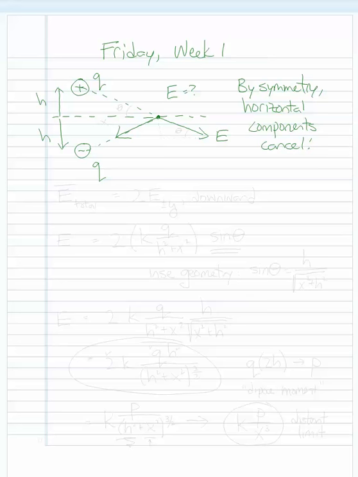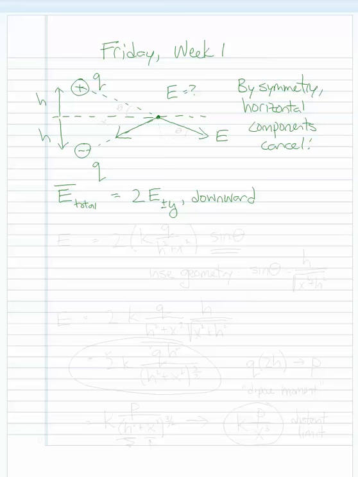So what that means is that the total electric field, the sum of the electric field, is, so let's see, I'll write it like this. So E total is 2 times each separate electric field due to the plus and the minus, but only in the y direction. Okay, I think that makes sense.